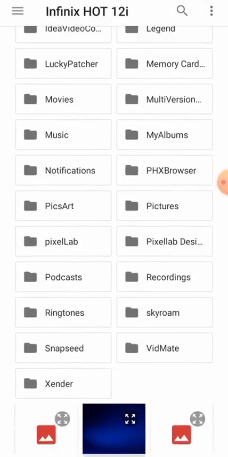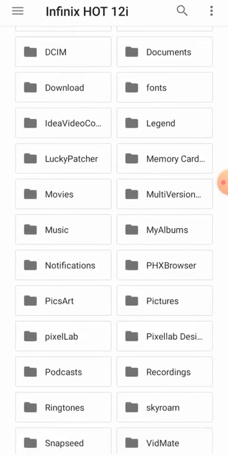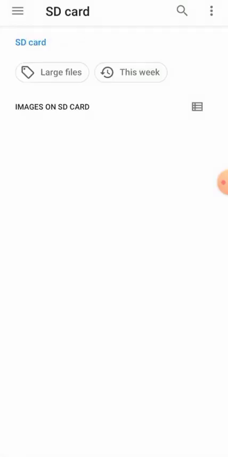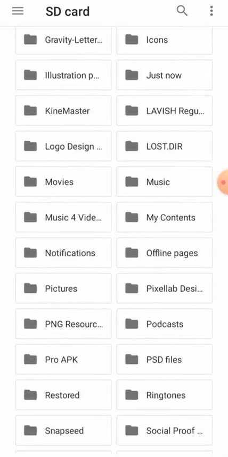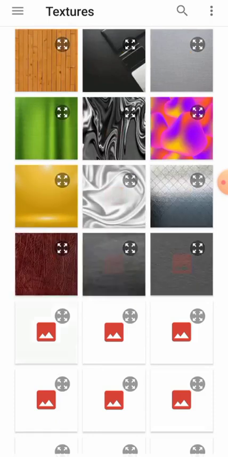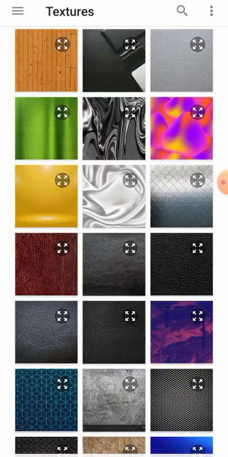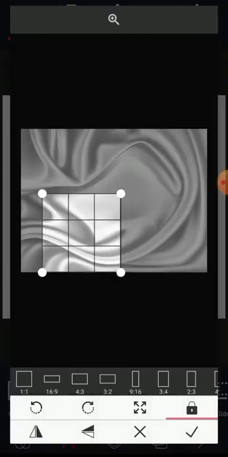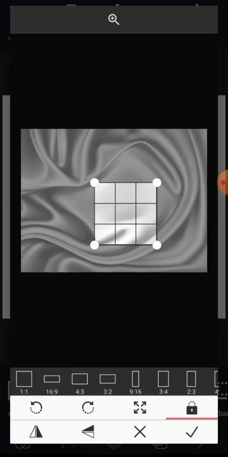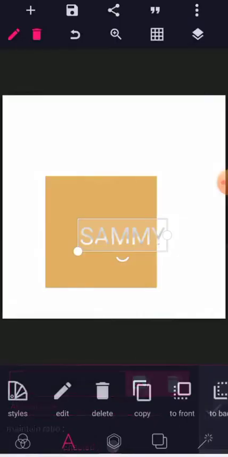So these are some textures. Let me just choose this silver texture. So texture is just to give your design a kind of feel.